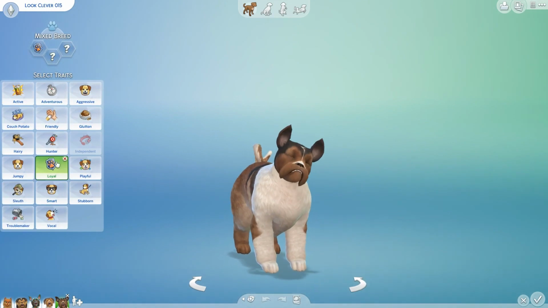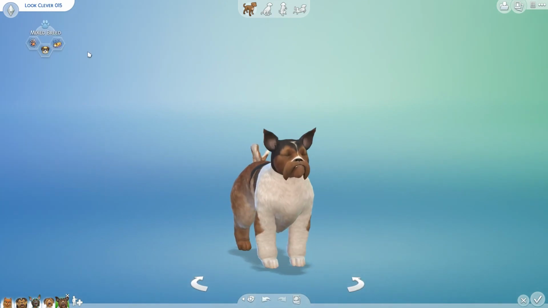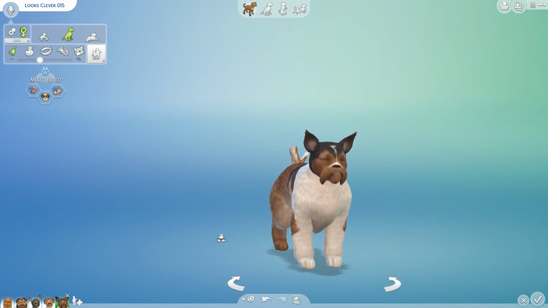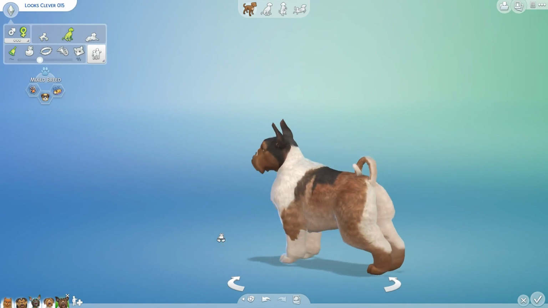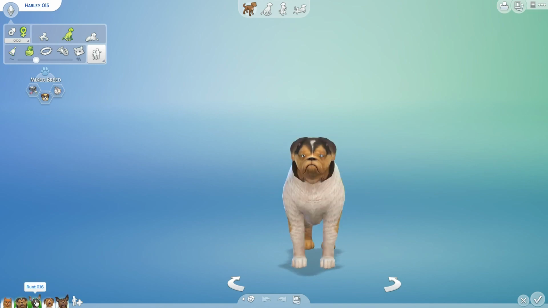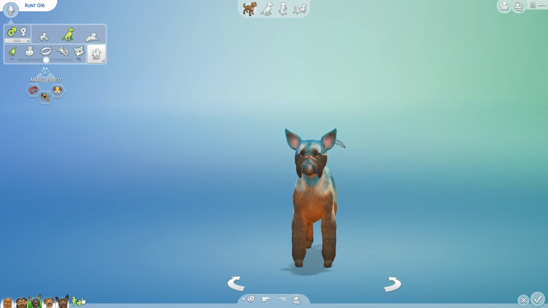So we're gonna say he's loyal and smart and a couch potato, and that's Looks Clever. There we go. Oh, excuse me. That's her. Okay, so this is going to be our girl. Looks Clever. And then maybe she can go ahead and find a good home. But I think this is a really interesting looking dog. And I have no idea when I would ever mish and mash and smush together these exact features again, other than because random generators made me do it.